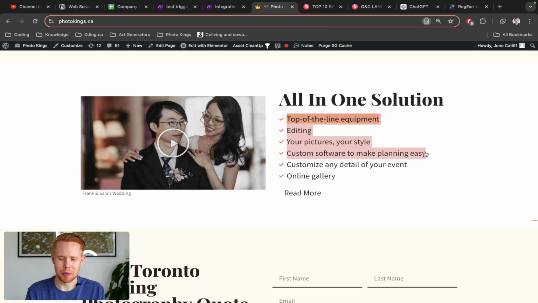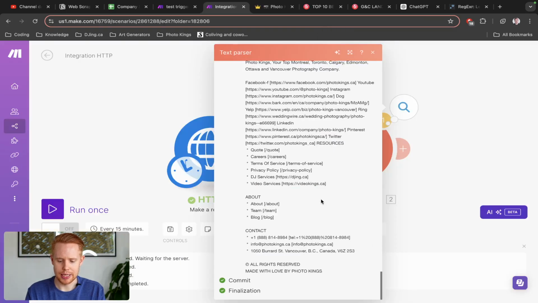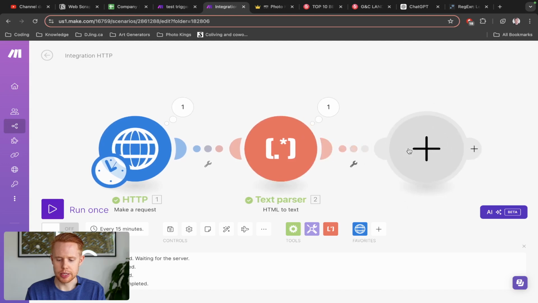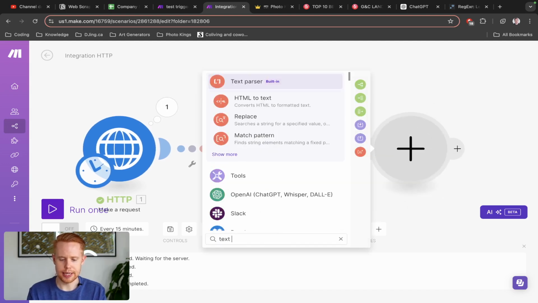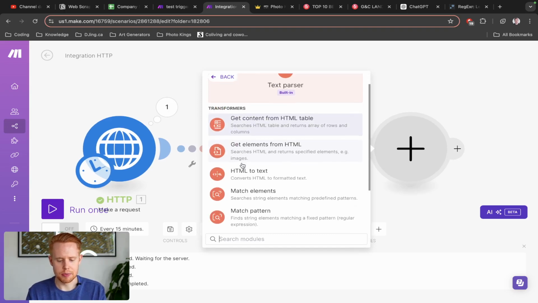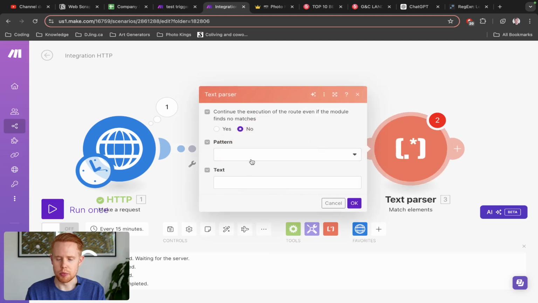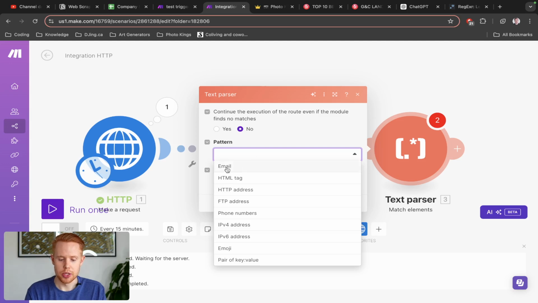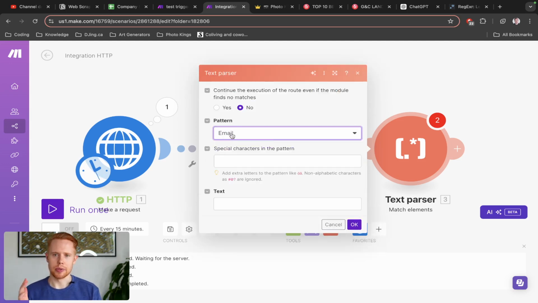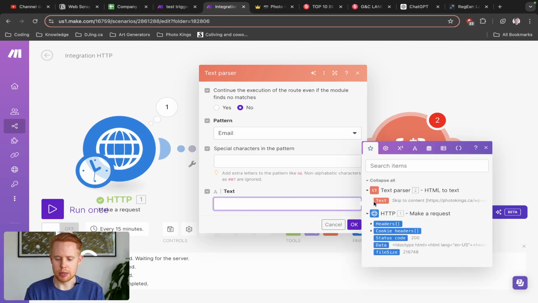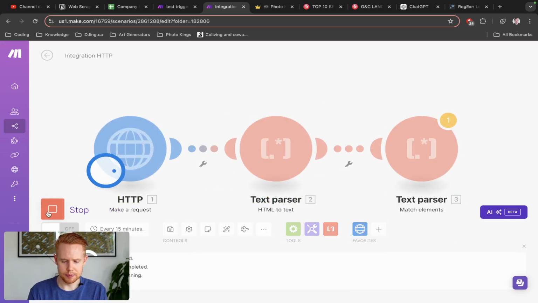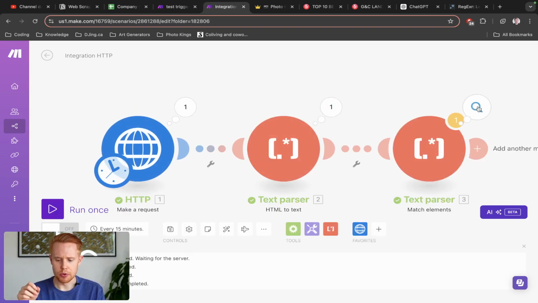Now what we want to do is grab the phone number and the email, right? And it's actually just down below here. So how we can go about doing this is we can similarly use the text parser again, and just very simply, we can click match elements. And we're just going to use the built-in features in make.com to pull out the phone number and to pull out that email as well. So we can actually select the pattern email, and there's nothing that we have to do here. There's no way we have to format it. It's just going to find emails and pull them out for us. We can put this text in here and then run this again, and it should return the email.